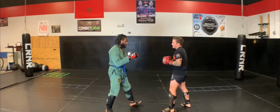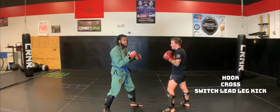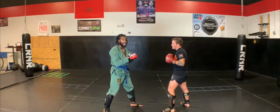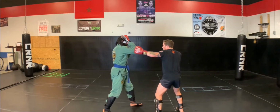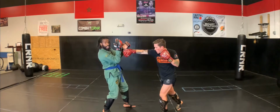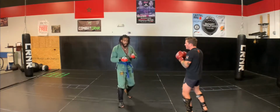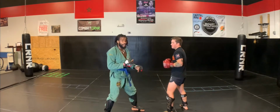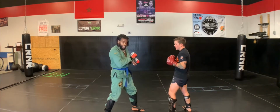Appreciate that. Now, the next one he's going to do is the hook and the cross into a switch kick with his lead left. You see that a lot of times. A lot of Muay Thai fighters throw their hook first to lead into it. They get your hands up, throw that cross down range, get you off balance, and then they switch kick to knock you out. So again, as a karateka, I don't have the luxury of taking a back step. I've got to get into him and try to end this strike.